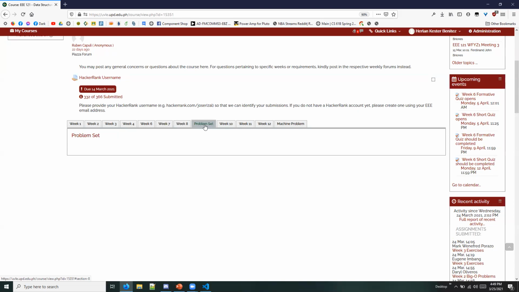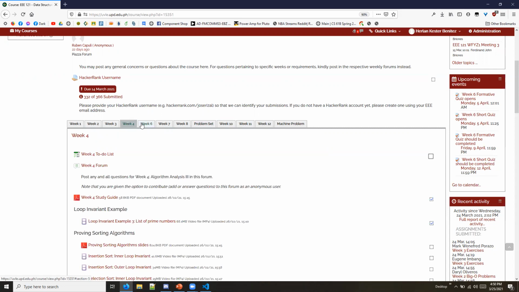Wala naman deductions. Pero as much as possible, mag-submit kayo during the suggested na date, kasi magpo-proceed na tayo sa weeks 10, 11, and 12 irregardless kung tapos na kayo sa problem set. So, baka mabaon kasi kayo sa requirements. So, next week, medyo buffer week siya.